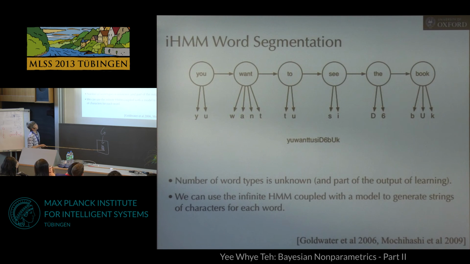One way in which you could model this is using an infinite HMM. The idea is that we have our sequence of utterances, and we're going to model this as a sequence of words, with transitions between the words, and each word is going to generate a sequence of utterances. You can think of this as a clustering problem, where we try to cluster and segment this data into small sequences of words that tend to co-occur together.